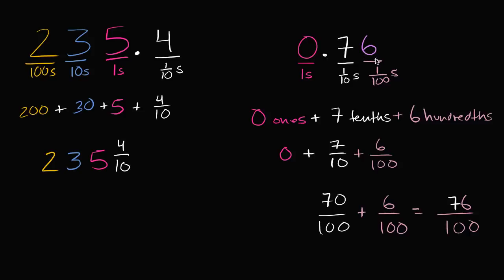So this number up here, a lot of people might say 0.76, or they might call this 76 hundredths. This is the hundredths place. This is the tenths place. But each tenth is worth 10 hundredths. You could either view this as 7 tenths, or you could view it as 70 hundredths. So this is 76 hundredths. And you could keep going to the right. If you go to the right one more space, you would get to the thousandths place and then the 10,000ths place. So you keep dividing by 10 each place you go to the right, and you multiply by 10 each place you go to the left.